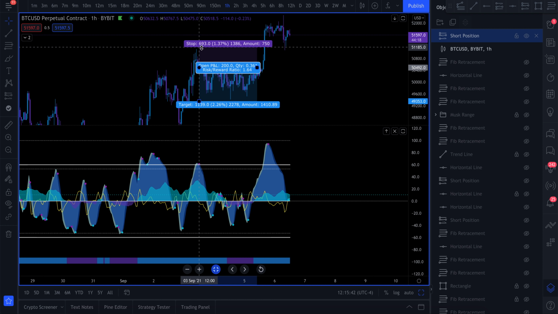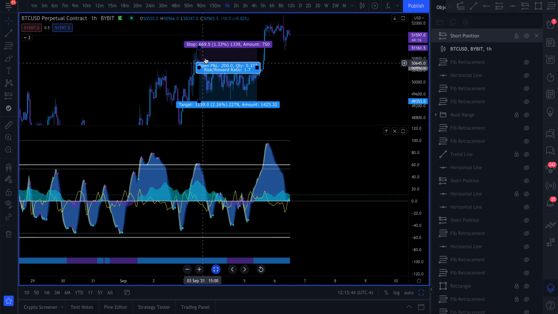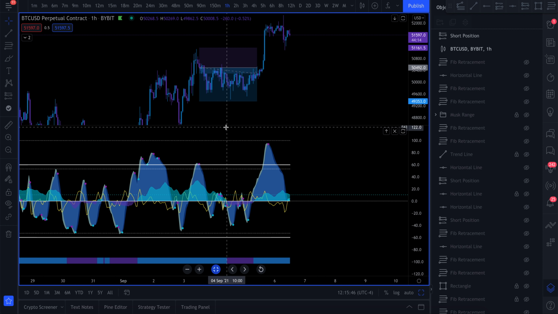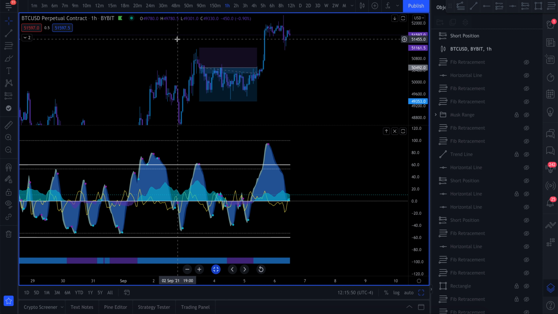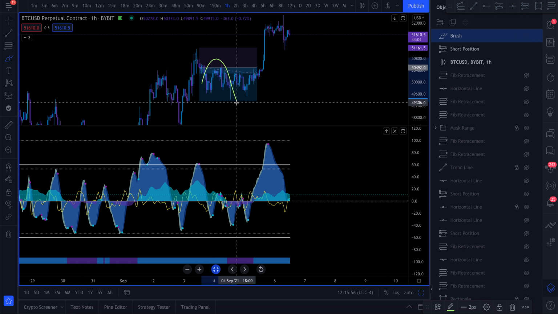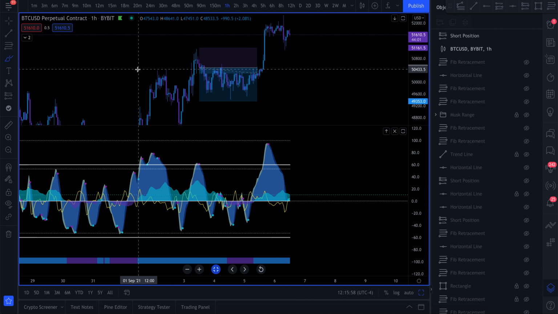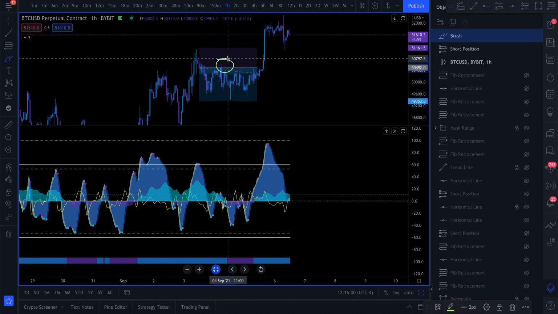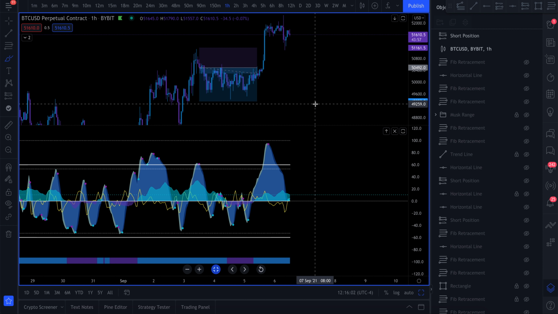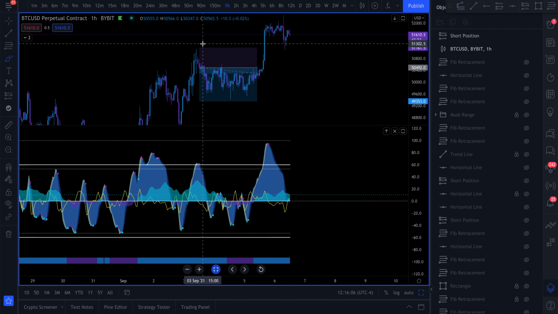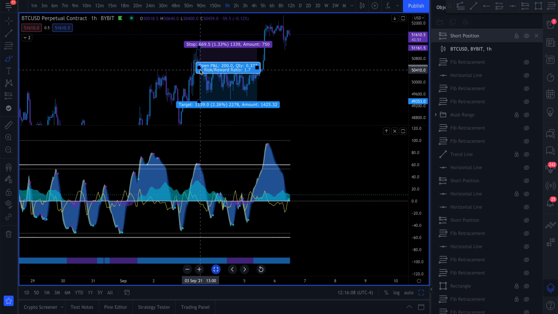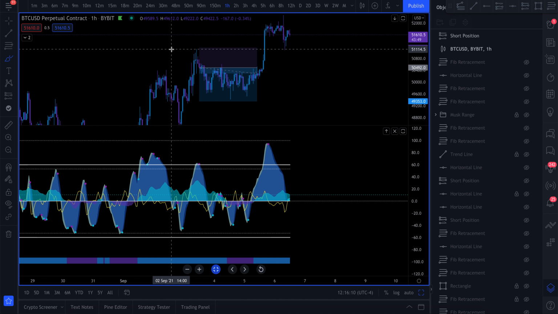In this case, we have to use a looser stop loss, a 1.3% stop loss, because that's the last swing high. You could use a tighter stop if you want, but you have to understand that you could get stopped out, and then the price could still come back down, like what happened right here. Price wicked back up and then continued down, because the downtrend is valid until we come up above this high. So you could use a looser stop here, which means you probably put fewer contracts on the trade.